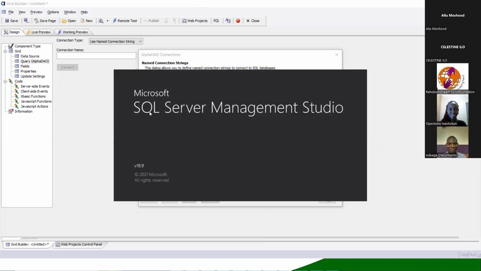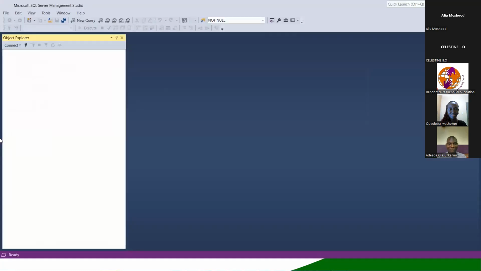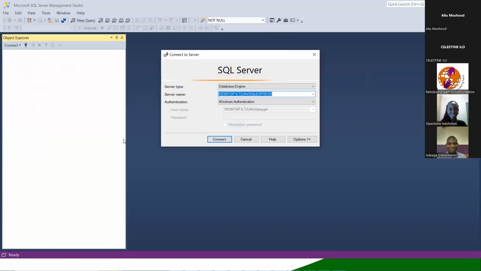I didn't want to introduce Management Studio to us in the first class because there are many options for database. You can even use Microsoft Access. So there you have options of what to use. You can use MySQL, you can use MS SQL. But what I just needed you to understand is the concept of database and how it works.